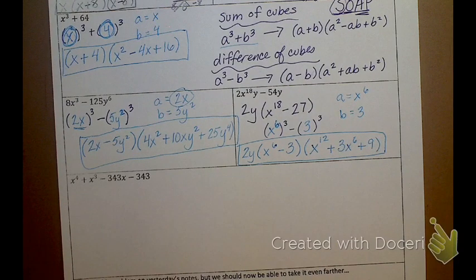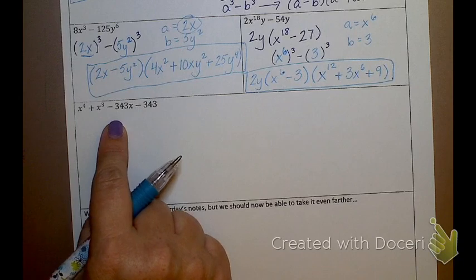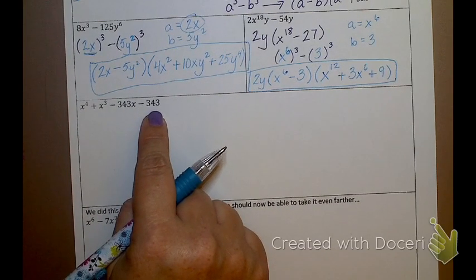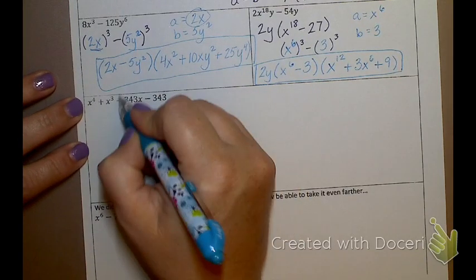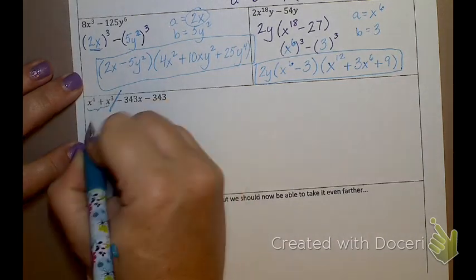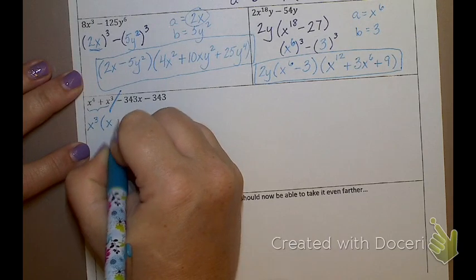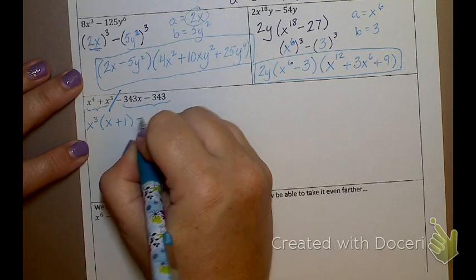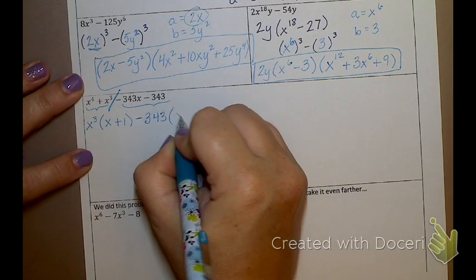Okay? All right, let's look at these guys. I see 4 terms. So clearly it's not going to be a sum of cubes or a difference of cubes if it's got 4 terms. Is there anything that all 4 of them have in common? Nope. So let's move on to what? Snowflake or grouping? Grouping. These two have what in common? X to the 3rd. What would be left inside? X plus 1. What sign do I bring down? A minus. And what do these have in common? And what would be left inside?